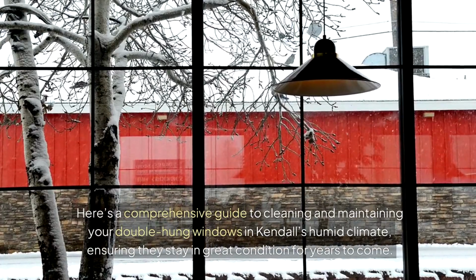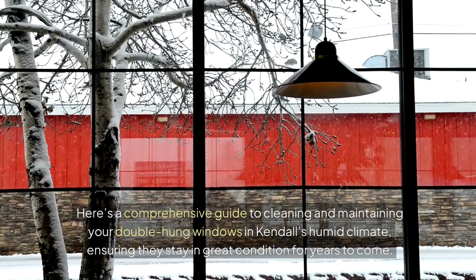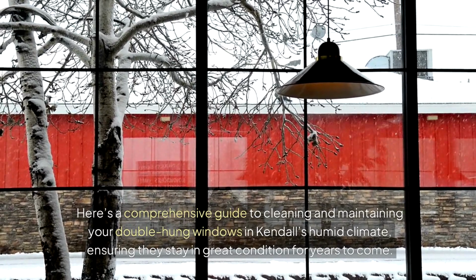Here's a comprehensive guide to cleaning and maintaining your double-hung windows in Kendall's humid climate, ensuring they stay in great condition for years to come.